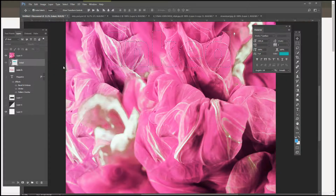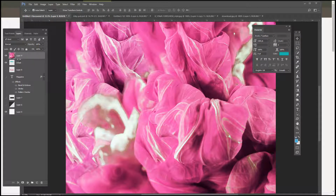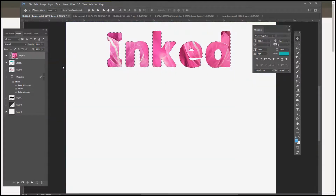Right, clipping mask. Oops, I think I did it backwards. Okay, I know what I did wrong. You have to select it to affect it. It's a little bit tricky. So you're going to Control click on the text here, okay? But you're not going to select the text layer. You're going to select the pink styles layer, okay? And then you're going to go to Layer, Create Clipping Mask, okay?